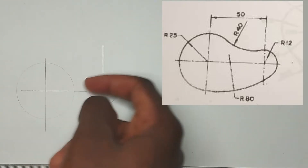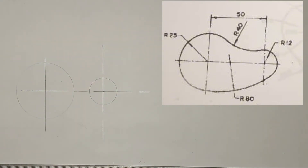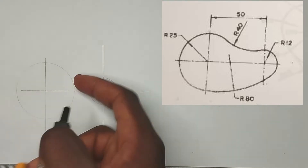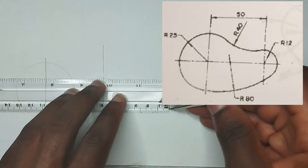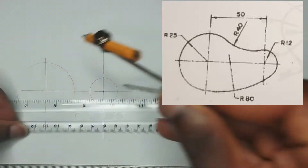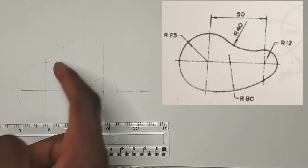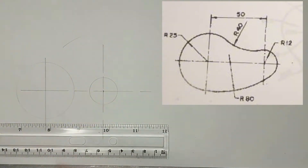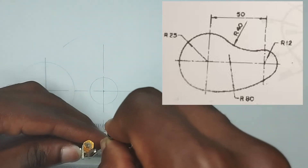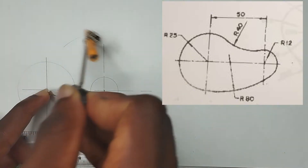The curve at this point is actually an external curve — the curve joining these two places together — and we have been given the radius to be 40mm. So I am going to be adding 40mm plus 12mm, which is actually 52mm. I am going to be picking 52mm on my ruler, then placing it at this point, I am going to strike an arc like this, then strike an arc like this.